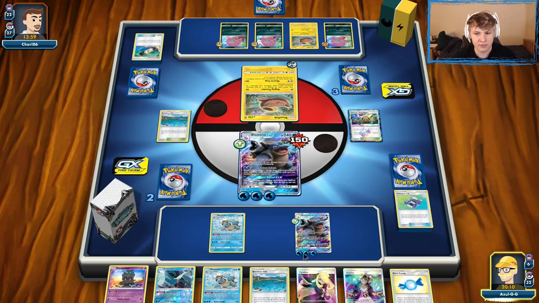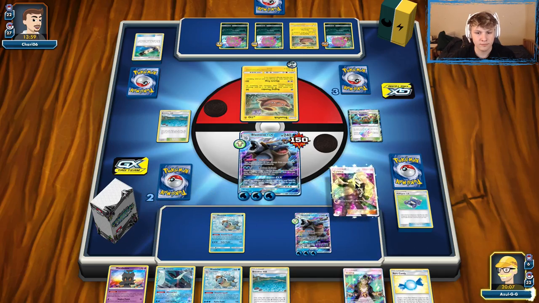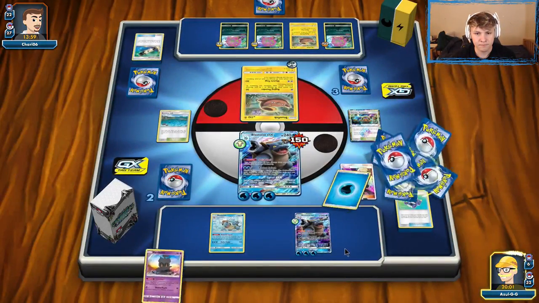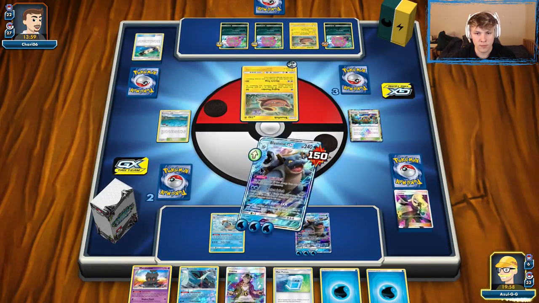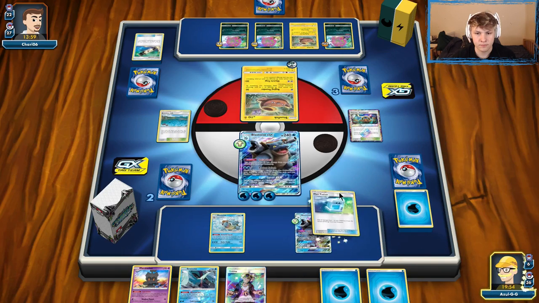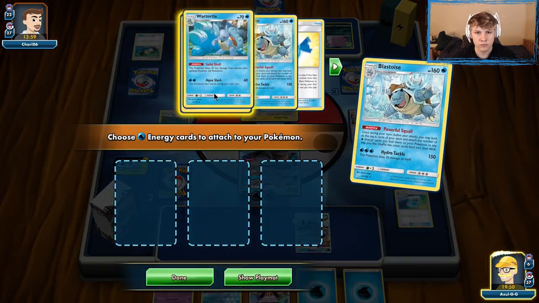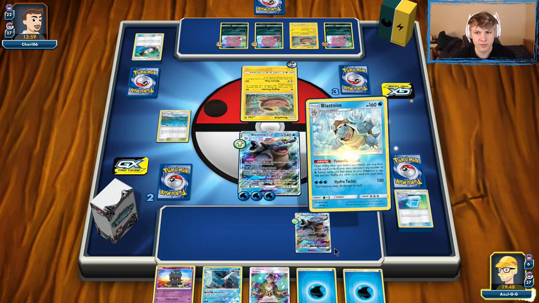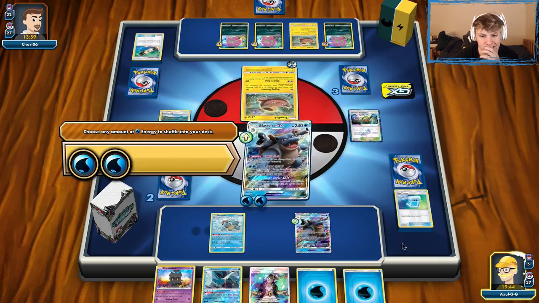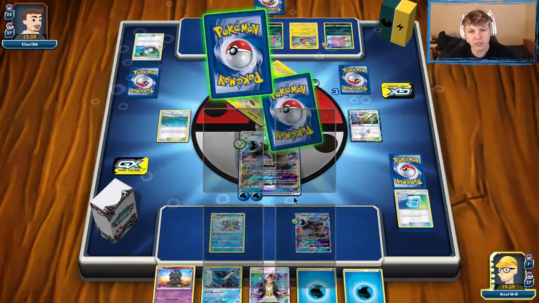I wouldn't mind hitting the max potion this turn. I don't think the Recycler was in there. Yeah, I wouldn't mind hitting the max potion this turn. Let's go find it. Heal him up. Need to get rid of 2 energy here. Knockout here on the Stunfisk. And that's it. Down to one prize. The max potions did their work.